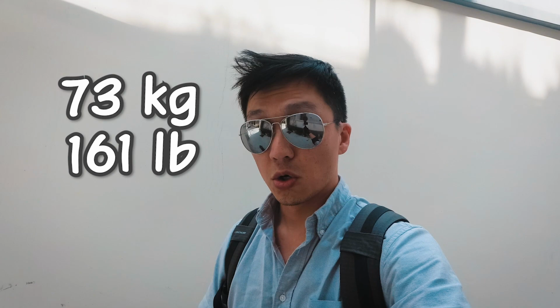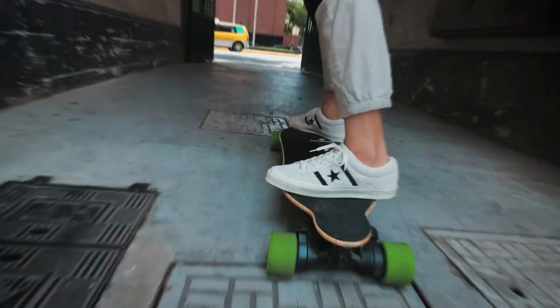Today's weather is 32 degrees Celsius, pretty hot. My weight today is 73 kilograms, so let's get to it.